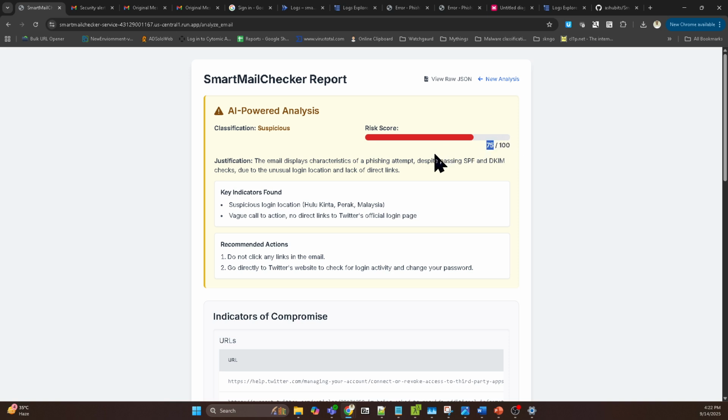That means this is far beyond a clean, legitimate file. It says the email displays characteristics of a phishing attempt. Obviously I already know this file is a phishing email. It says it doesn't pass SPF or DKIM. These are the indicators checked for whether the email is coming from a legitimate sender or not.